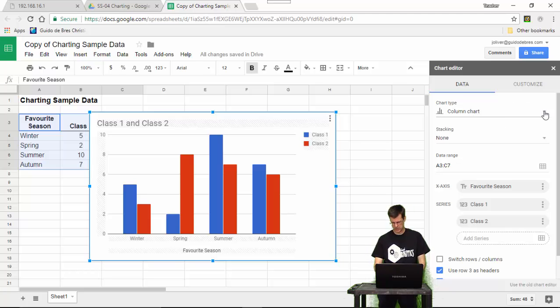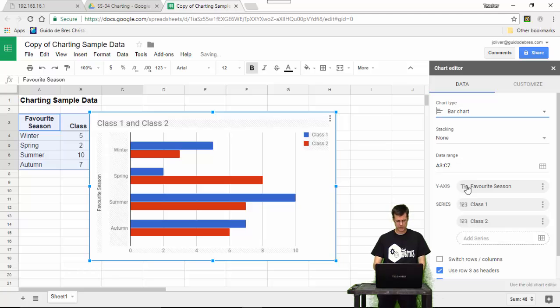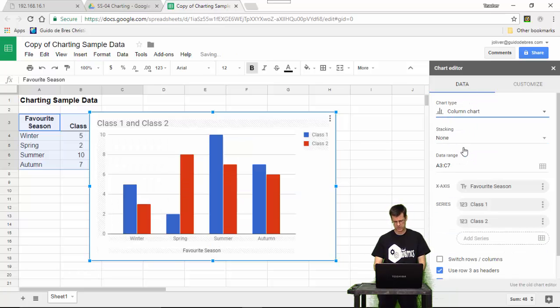And one of the first things in that chart editor is the chart type. And if you click on the drop list there, it will give you a few different sample or suggested types of charts, because it's looked at the data and said people who have this kind of data will typically do this kind of chart. So we can do a variety of different kinds of charts. This one here that is on the screen now is called a bar graph or bar chart. The one I had before was a column chart. And I'll let you explore the different kinds of charts another time.